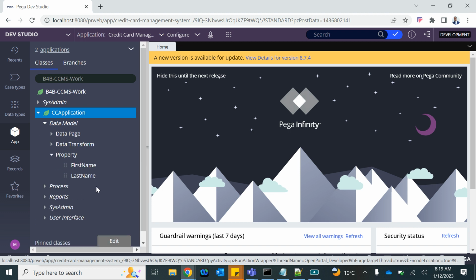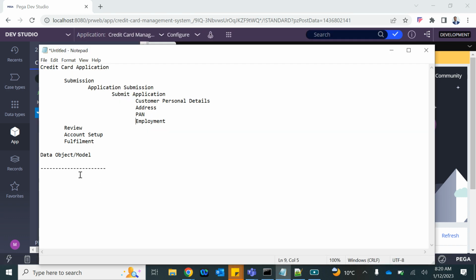See, first name. But who will tell you whose first name and last name it is? And if you need to use the same customer first name, last name again, how would you reuse it? It's not good. You should never have scattered properties in the work class. The properties should be attached to an object. An object must be defined out of that. So a customer object must be defined. So one data object that we can identify is customer.